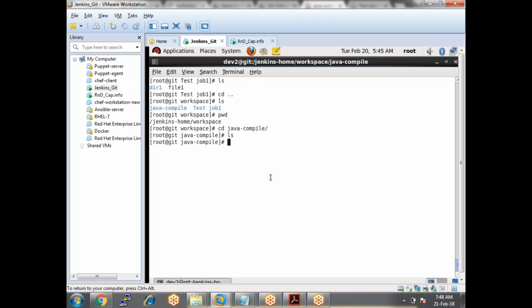But where are the source files? So we need to get the source files first.